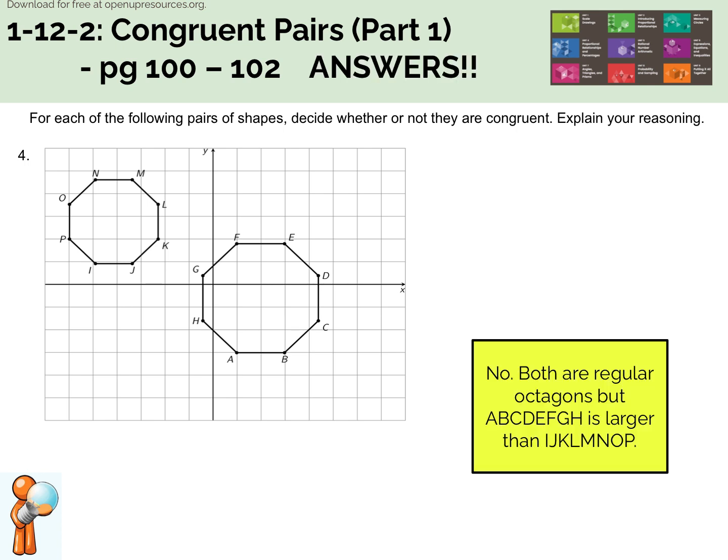All right, these two figures are not congruent because one is bigger and smaller than the other. So like this one is smaller than the bigger one, or this one's bigger than the smaller one, but they're not the exact same size. So they are the same shape, but they're not exactly the same size. Are they congruent? They are not. Okay, same shape, same size, same angle, same measures. Everything is congruency. This is not congruency.